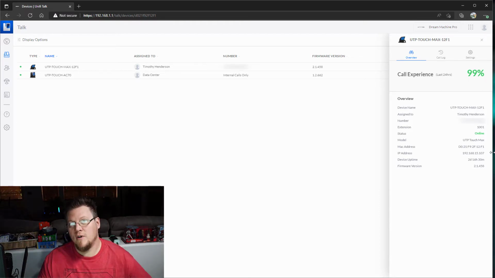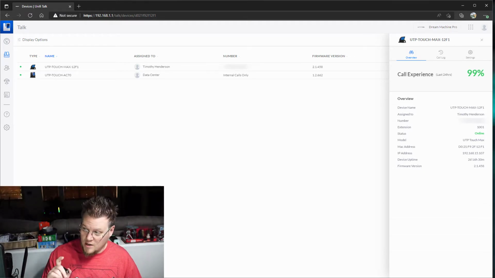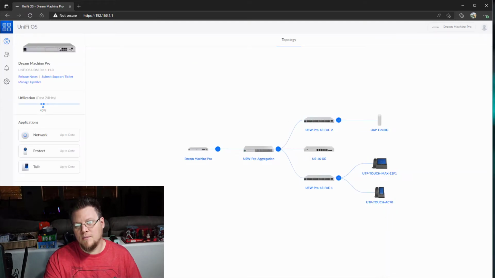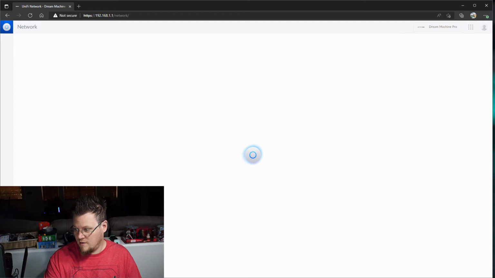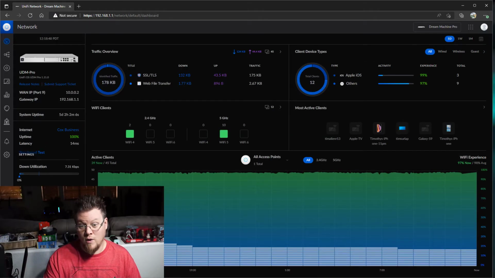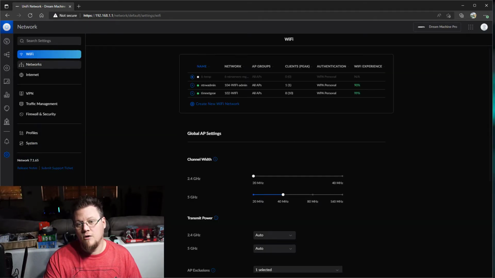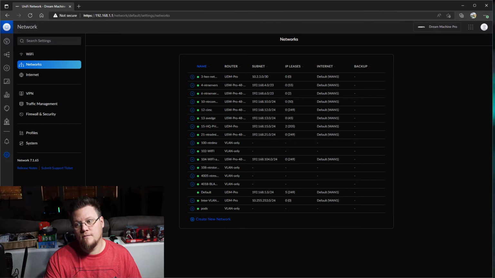Now, if you're a network engineer implementing this for the first time, it really threw me for a loop because I didn't understand the requirements of UDM and their phone system. Maybe that's me just not doing the research, but I figured I would explain it here. One of the things you absolutely have to do when configuring a voice network in Ubiquiti, you come into Networks, and you have to create a network.